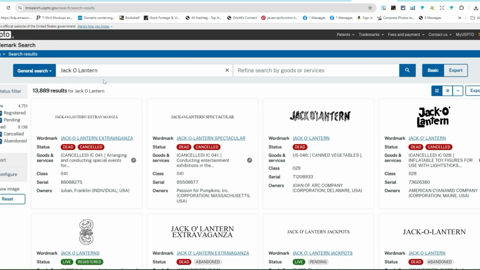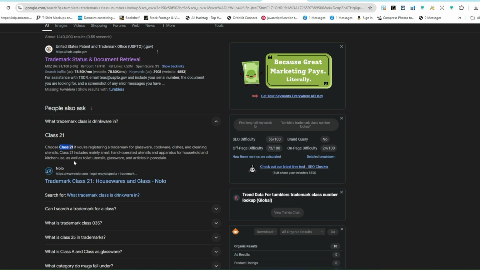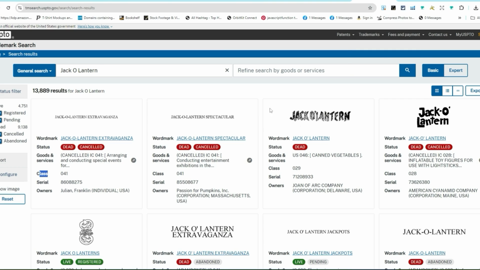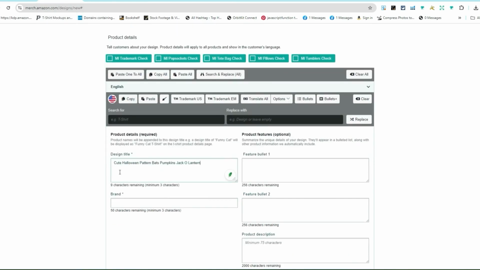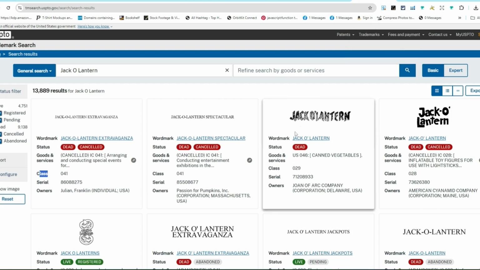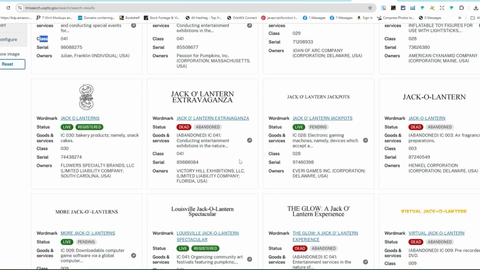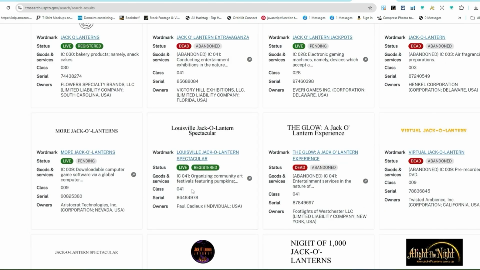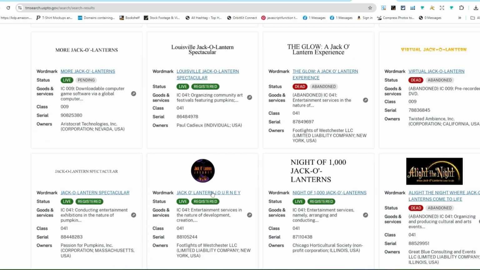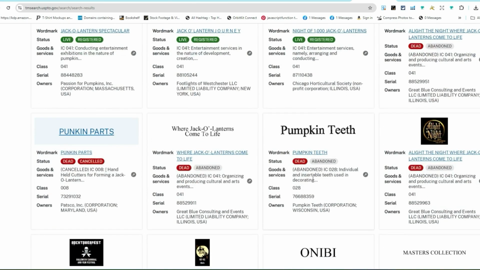And here's an example too. If we come over here, jack-o'-lantern, we're looking for the class here. See this class number? We're looking for 021 for Tumblers. So the 021, you come over here, look at the search. They're doing just a basic search for certain words, which is what you do when you're building out your listing. You want to make sure that you're not doing anything against the rules, that you're not infringing a trademark. So you're looking at all of this to make sure that it is the number, and then obviously the goods and services. You're looking at that: drinkware, and then Tumbler, or if there even is a Tumbler.